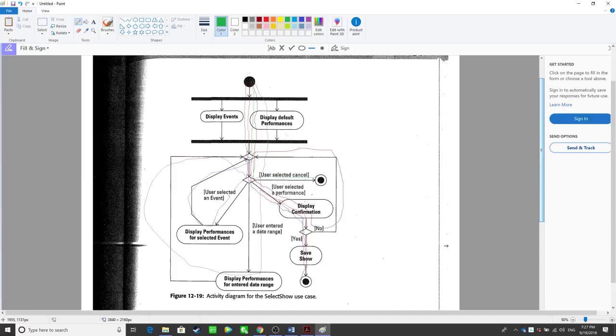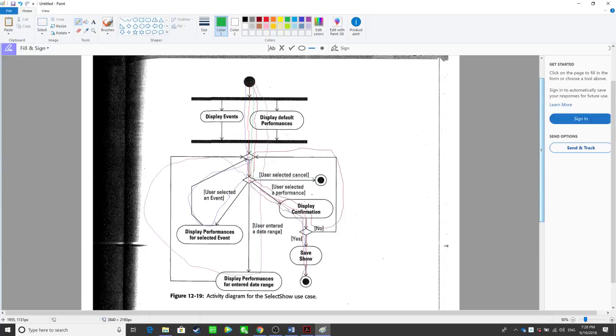So basically, that's the activity of this system, right? So you do a whole bunch of things. You have a lot of branches, and it covers most of the conditions, the use cases of this system. So it covers the main flow, right? Main flows there, like select things.